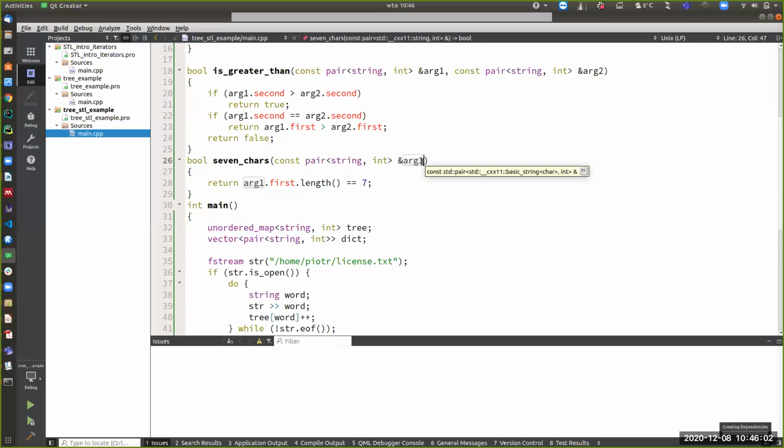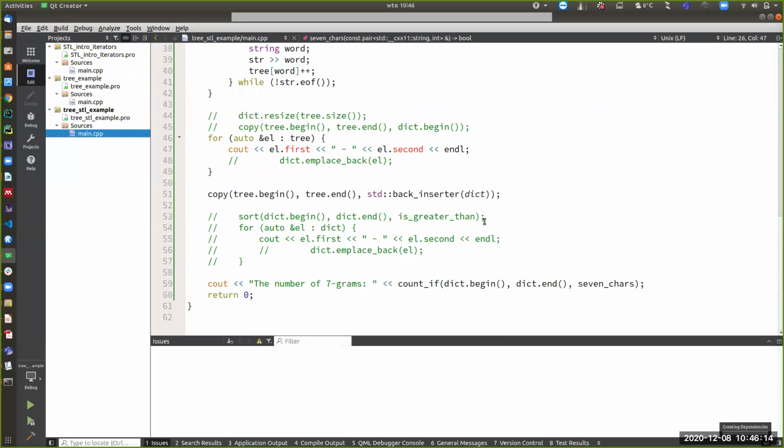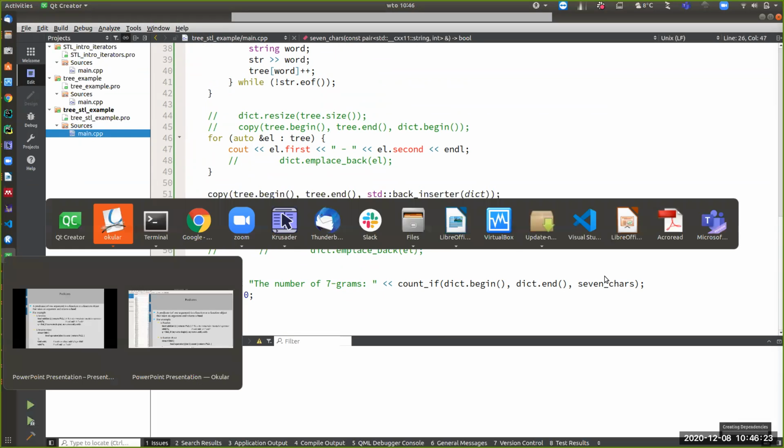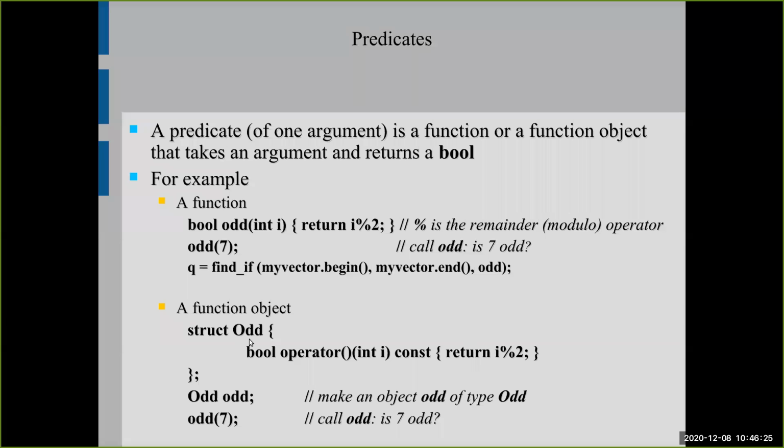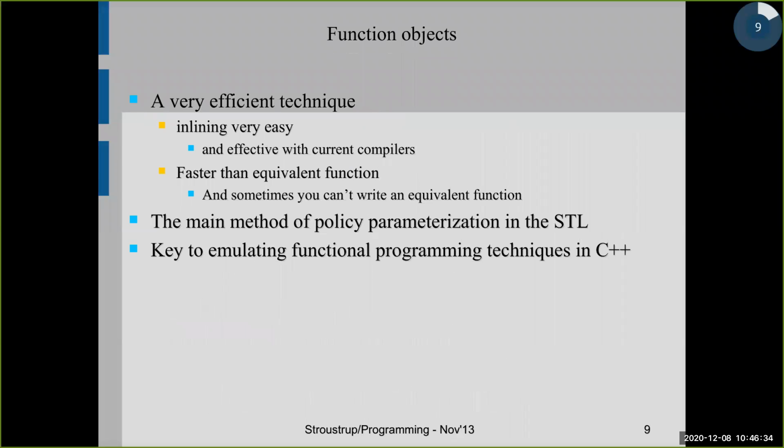Of course, I can use global variables, but for these laboratory classes and for the lecture, it is prohibited to use global variables. So I have to find another way to cope with it. The better method for predicates is using a predicate object or a lambda expression.